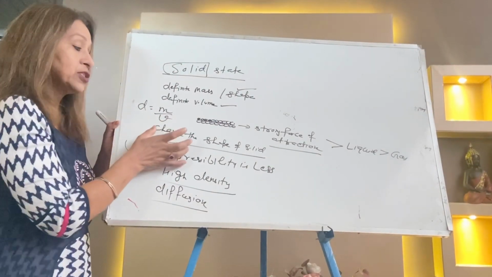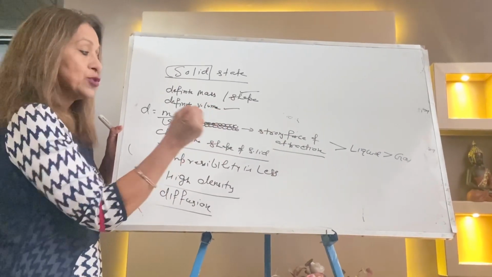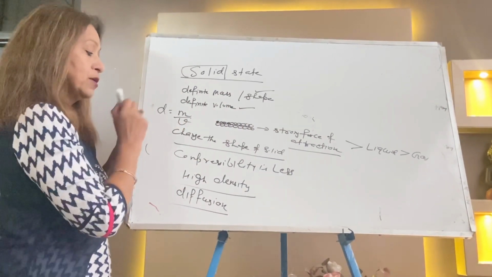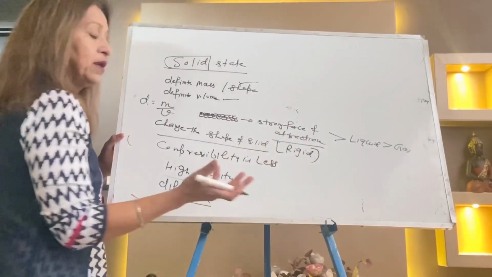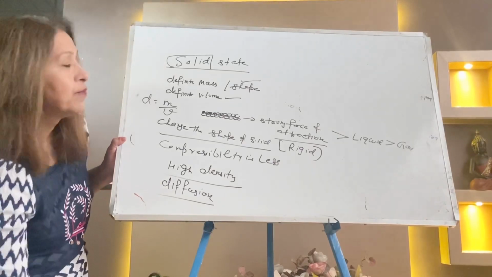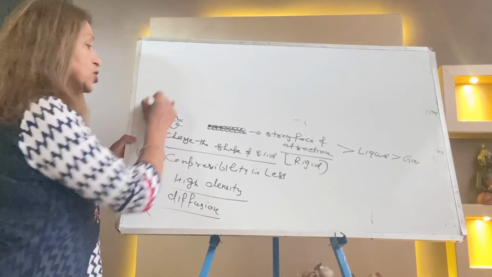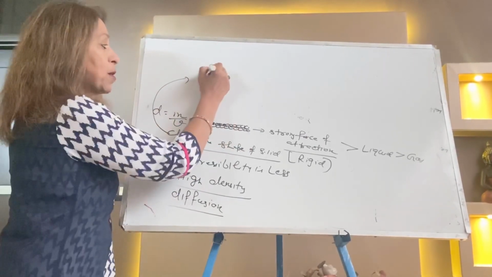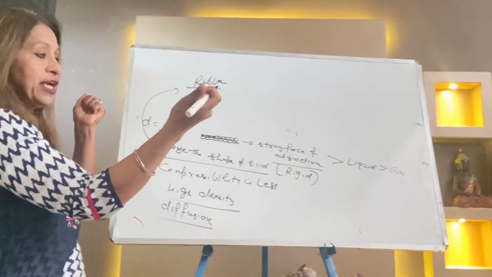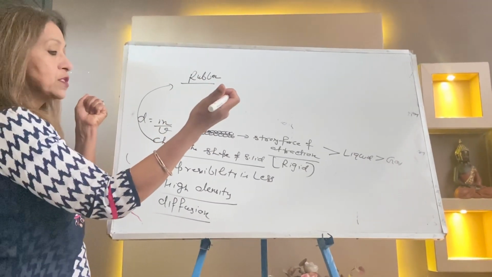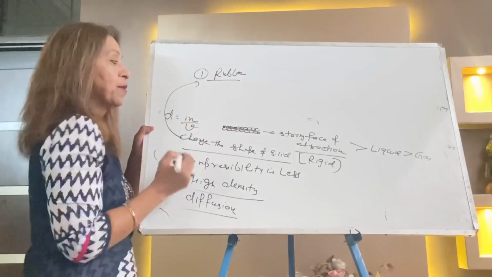It is very difficult to change the shape of a solid because of the strong attraction. So if they are rigid, it is difficult to change the shape. Solids are not flexible. A few solids, like rubber, can change shape. We can change the shape of a solid only in exceptional cases. In case of rubber, by stretching the rubber, the shape changes. You release the force, it comes back, and the shape is regained. This is rubber, an exceptional case.